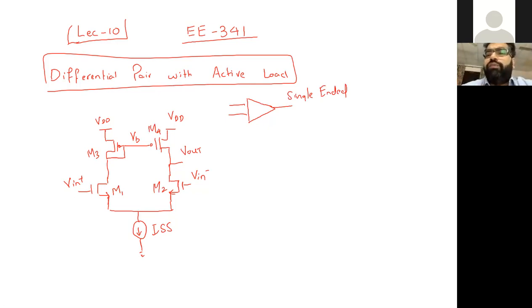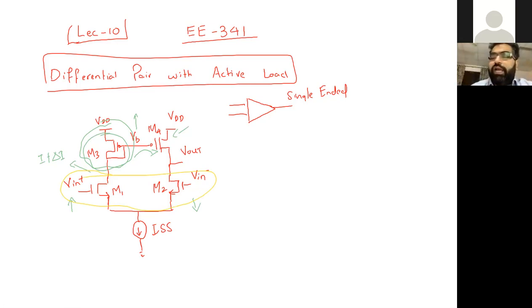The analogy of the active load comes from the notion that as V in plus goes up and V in negative goes down, the current goes up, I plus delta I. Because of this delta I increment, the VB point changes, and that changes the value of this current. In the opposite scenario, the current is reduced. At runtime, M3 will have a different current, and correspondingly that current is mirrored through M4 in this branch. So we have an actively changing value of current, which is why we call it an active load. This is a diff pair with an active load that varies dynamically.